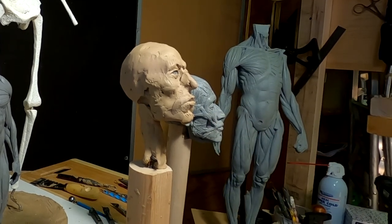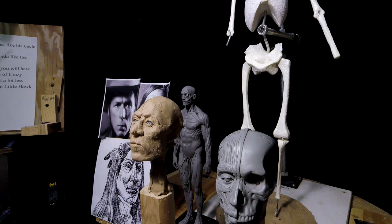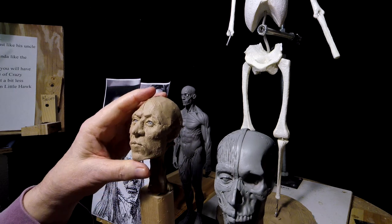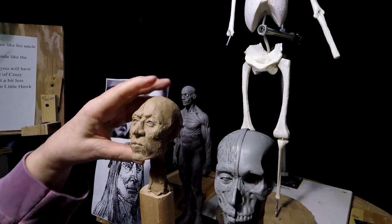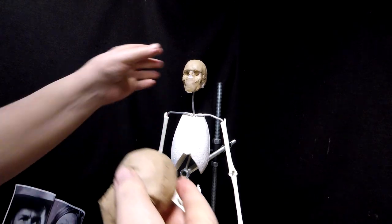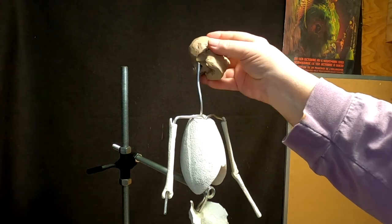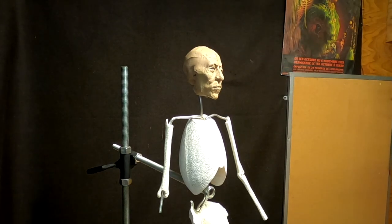I like this face a lot better than the one I had yesterday. I think it's time to see what it looks like on my full figure. Let's try that now. Oh, it's perfect.